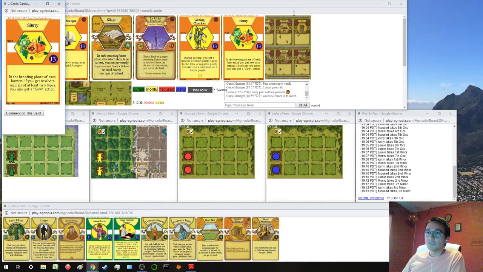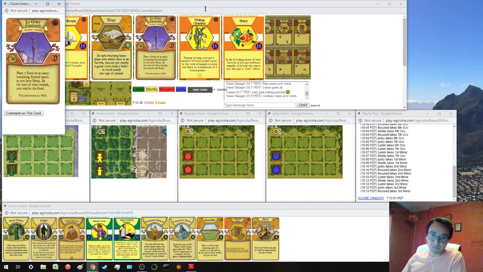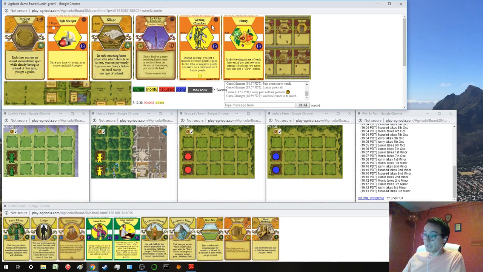Slurry? If you get 2 newborns, you also get a sow in the breeding phase. Feeding Dish, you get green if you take animals you already have. This LaGrasse Fountain is the sheep well. Depending on how many sheep you have, it gives food on that many rounds. Good for someone in this game. My pick is Writing Chamber.